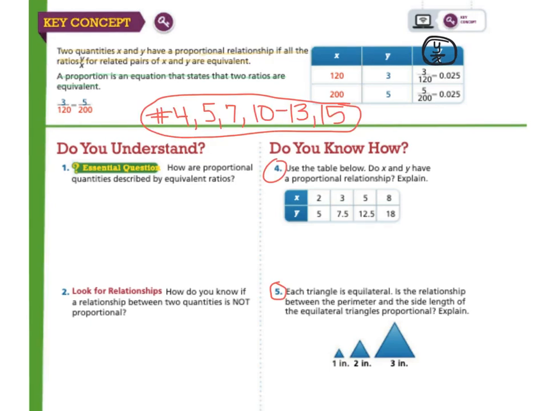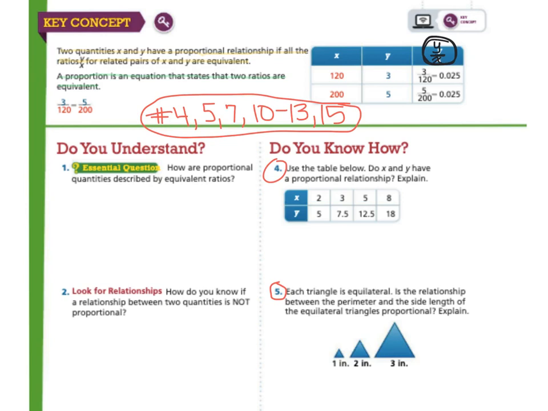Now I'd like for you to try these problems on your own and come back and check your work when you're finished. Make corrections as needed. Remember, anything that goes in your book should be correct, so make sure that you fix that. And make sure that you put a star or a little sign next to it if you didn't understand how I got that answer, so you can be sure to ask about that when you have the chance.